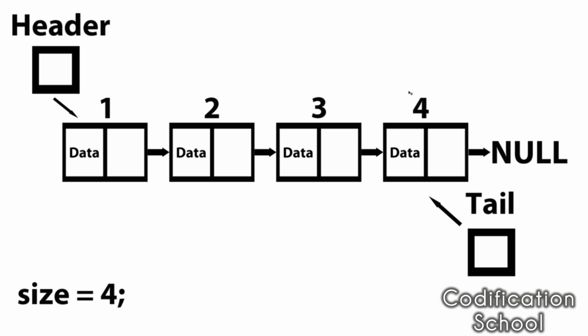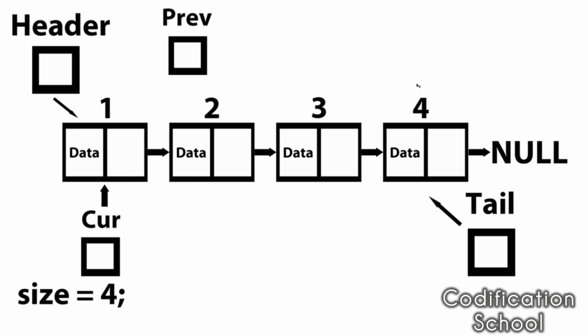So now let's set up those pointers. So now you can see our starting points. Prev isn't going to point to anything because there is no previous node at the moment. And current is always going to be pointing to what header is pointing to as the starting position. Now, in order to traverse the list, we need to loop. So the first thing that's going to happen is prev needs to point to what current is pointing to. Then current needs to advance to the next node.